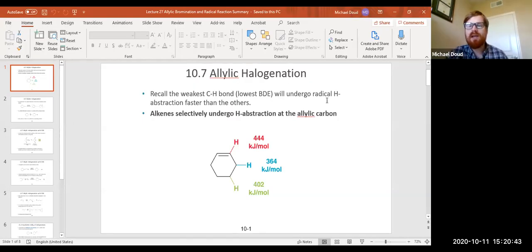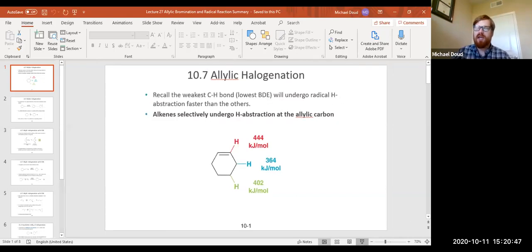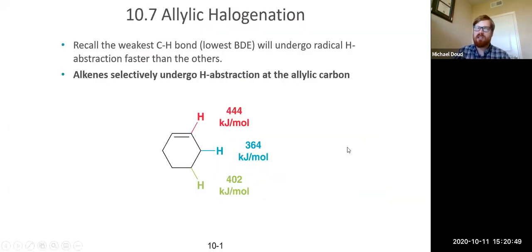All right, one last little section here that we got to talk about for chapter 10. And these sections here on allylic halogenation are going to combine with what we're going to learn later on in chapter 8, I think in particular, when we talk about alkene reactions. But it's something that we want to talk about now because we want to sum up all the different reactions that we know are important and are going to be relevant to the future.